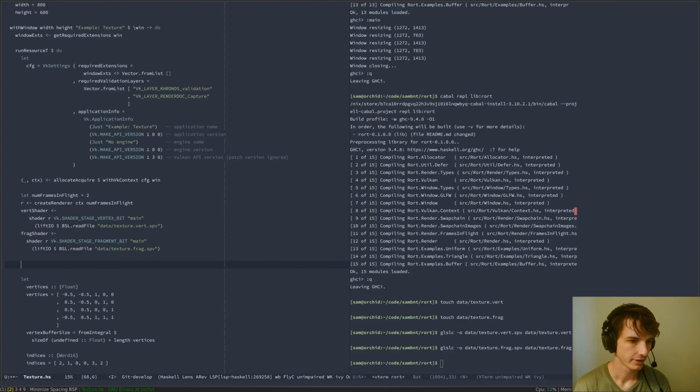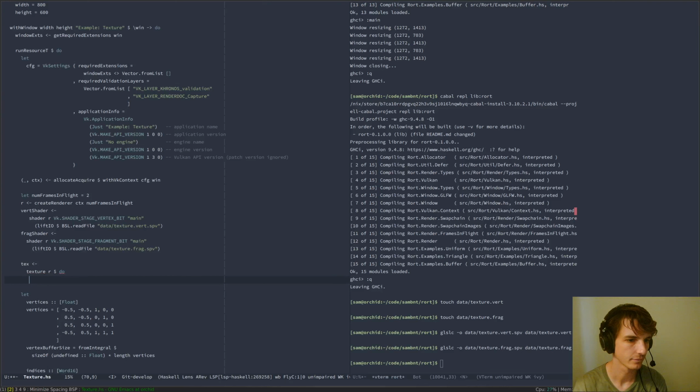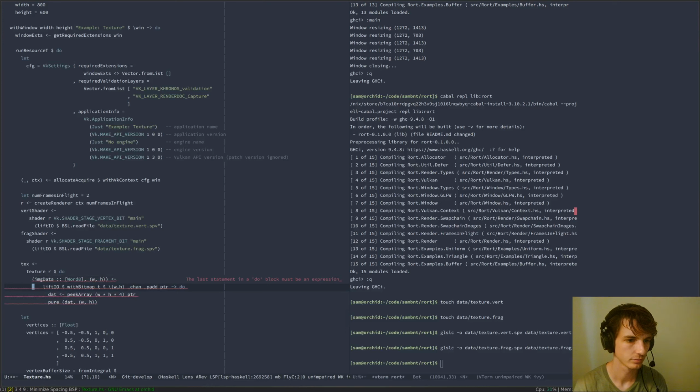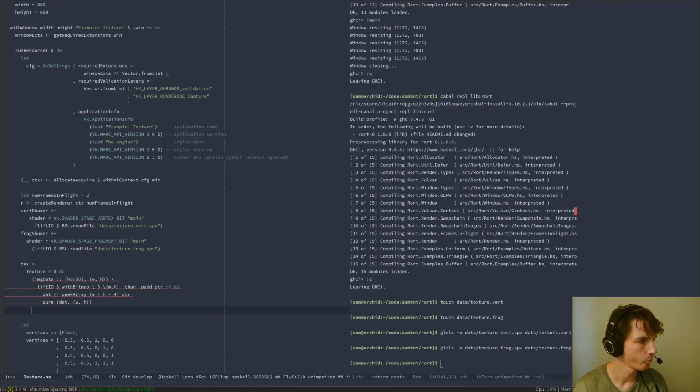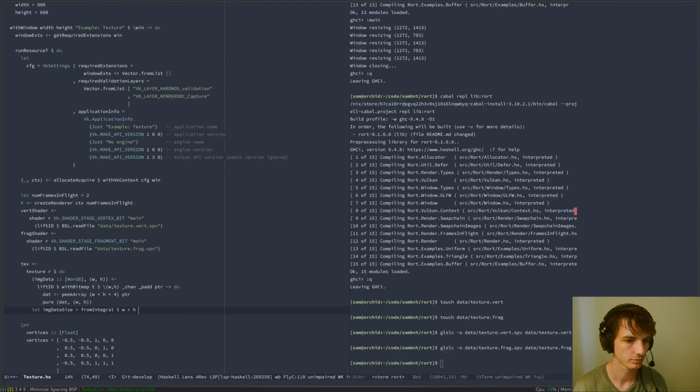And I imagine that would look something like this. So we want some texture, we'll just have the same sort of format. We'll get the image data. So we've got the image data. Get the size of the image data. And then we'll just probably return some sort of texture info.